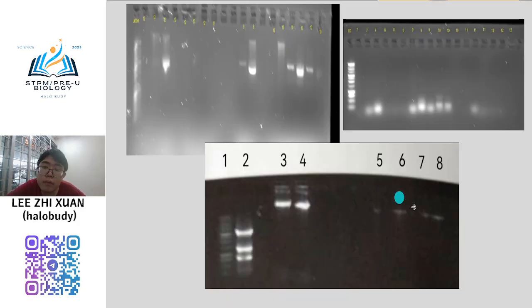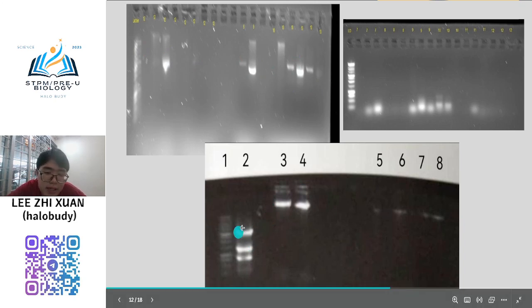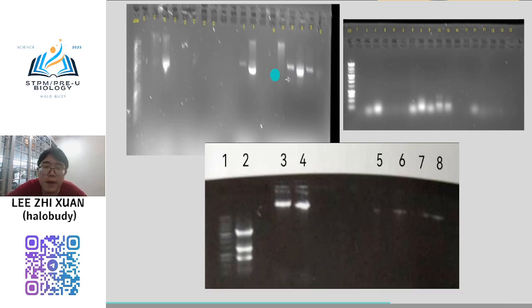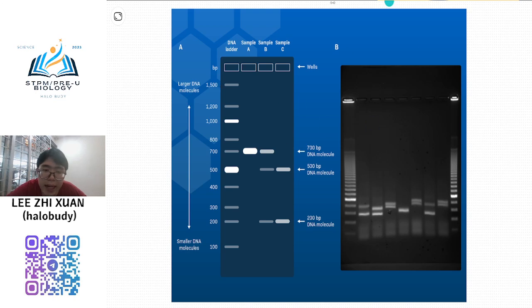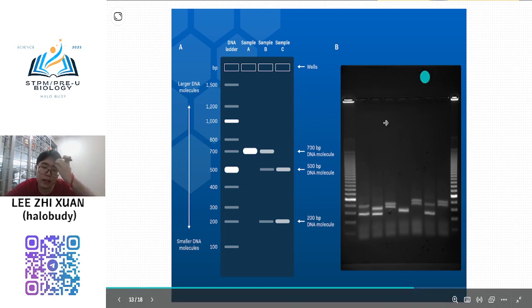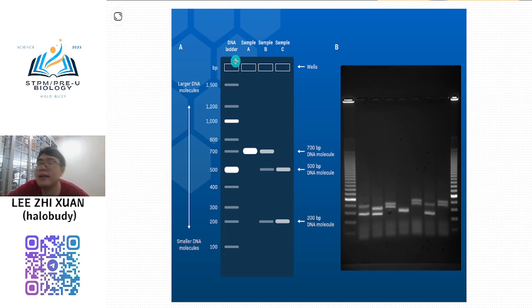Okay, so here I just share with you the result of an experiment that I did in my university. It looks like that. But actually this one is a fail, not a very good result. If we get this kind of result, we need to redo it. This one is more clear, you can see here more clear. You need to see the result like that. This one is a pass. So you can see that the DNA ladder is like a ruler.